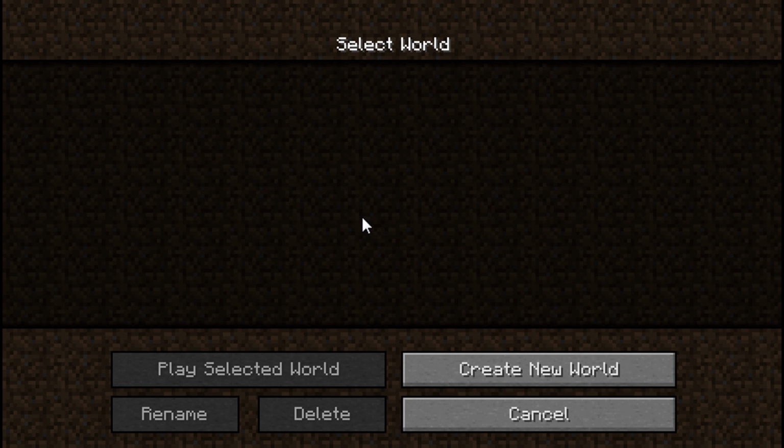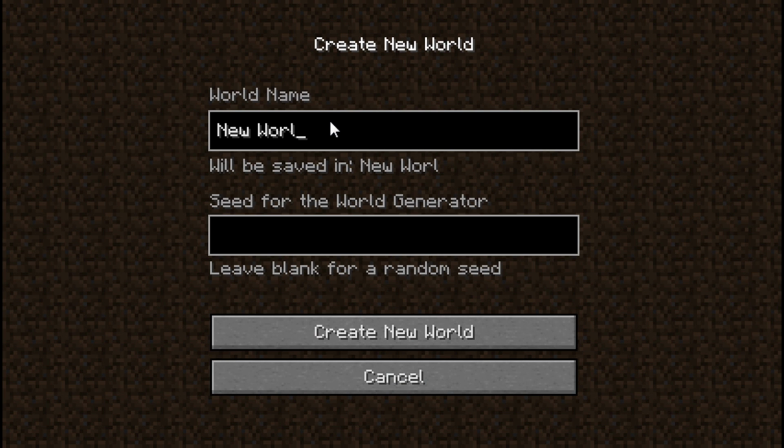I deleted my last one because I was just walking around in it. I want to kind of show you from the start. So, let's go ahead and create a new world here, and we'll name that world Izzy's Planet, which will actually make sense for the first time because normally I use my Izzy's Planet name, which is my channel name, to make a character name, which doesn't make any sense.